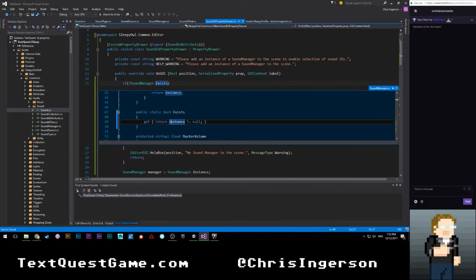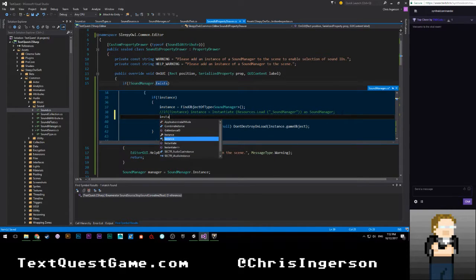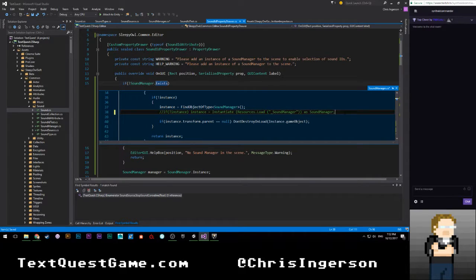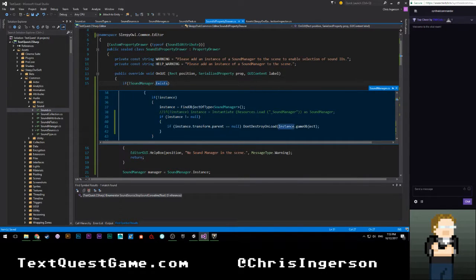So I can't just do this nice little instance does not equal null. Instead, I need to say, let's go ahead and get rid of this and instead say instance. Oh, I can't do that. Oh, right. That gets a little bit more complicated. I suppose that. All right, yeah. So let's go ahead and say if instance does not equal null. Do a little bit of a wrapper here. This should help solve the issue. And then we're going to go ahead and change this to a capital I. So now it should try to instantiate itself.